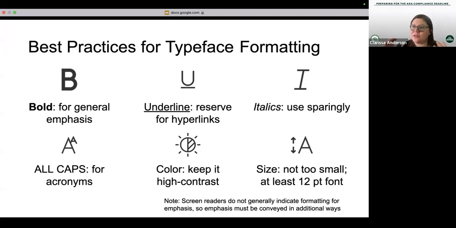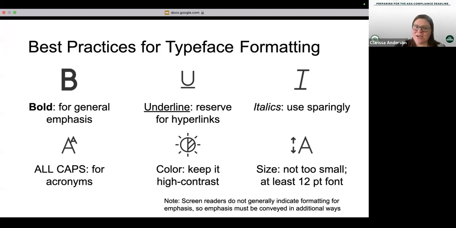Generally don't underline if possible, beyond the fact that it is usually associated with hyperlinks. It's also harder to read when things are underlined. And then italics, also use sparingly because it is harder to read. That being said, I know underlines and italics can be a bit of a sensitive subject sometimes because it might have to do with citations. I would say it's okay to use those for that particular reason. We're talking more general, like when you're emphasizing things to add notes or focus to things.